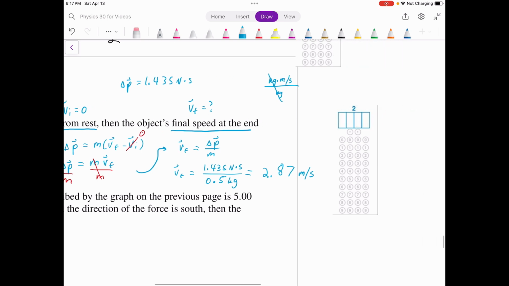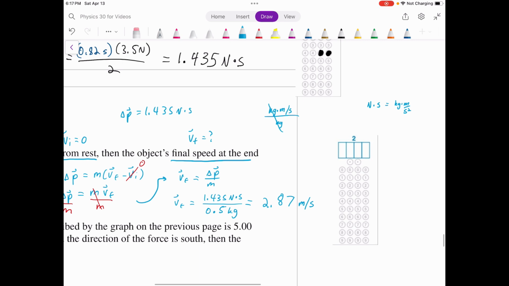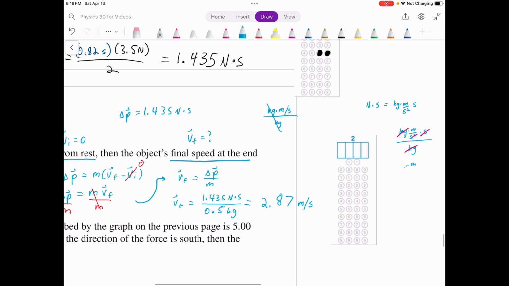But also, don't forget, a Newton second is really... a Newton is a kilogram meter per second squared, because force equals mass times acceleration, right? So if I take a kilogram meter per second squared times a second, and I divide it by a kilogram, like we were doing in this equation here, we can see our kilograms would cancel out, and then seconds and seconds squared, one of them would cancel out, leaving us with meters per second. So the units have our back. Looks like we did something right.